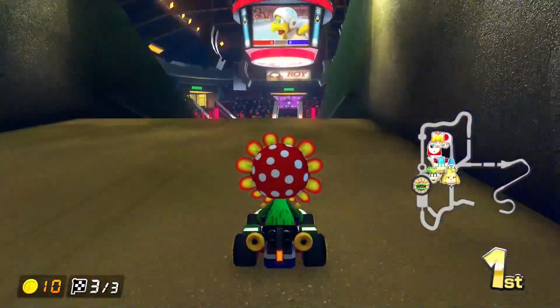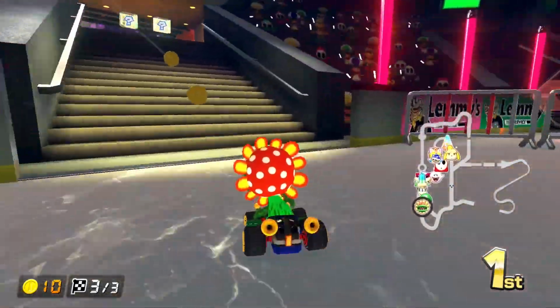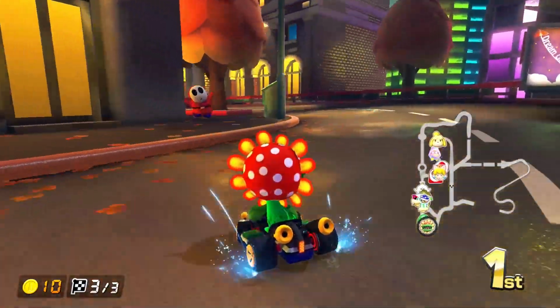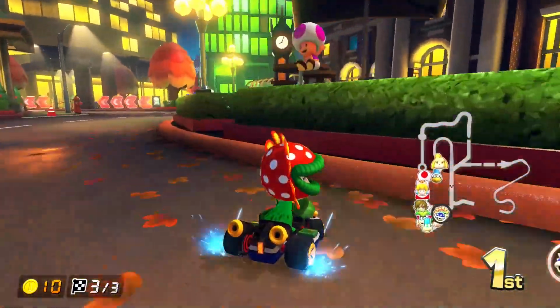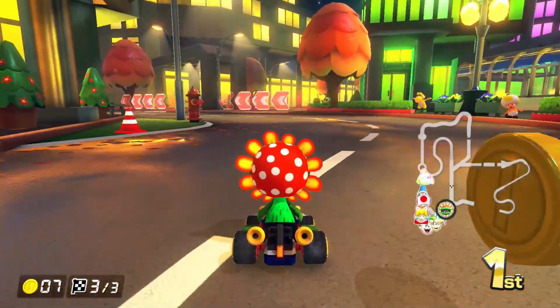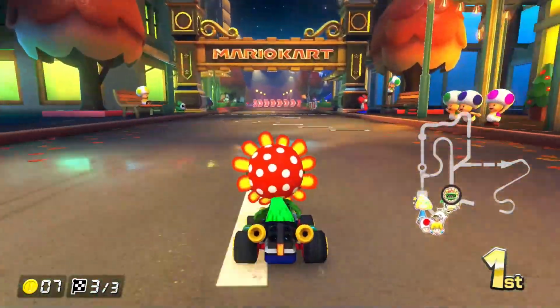Ooh, we're going back in the stadium already. That was quick. Maybe this will be a faster final lap. Who knows? No matter what, short lap or long lap, I'm just gonna race as well as I possibly can. Here comes that blue shell, are you kidding? If I can just let it also hit Baby Luigi, that's what I'm talking about. All right, that gives us a chance to stay ahead here as we come to the last turn.